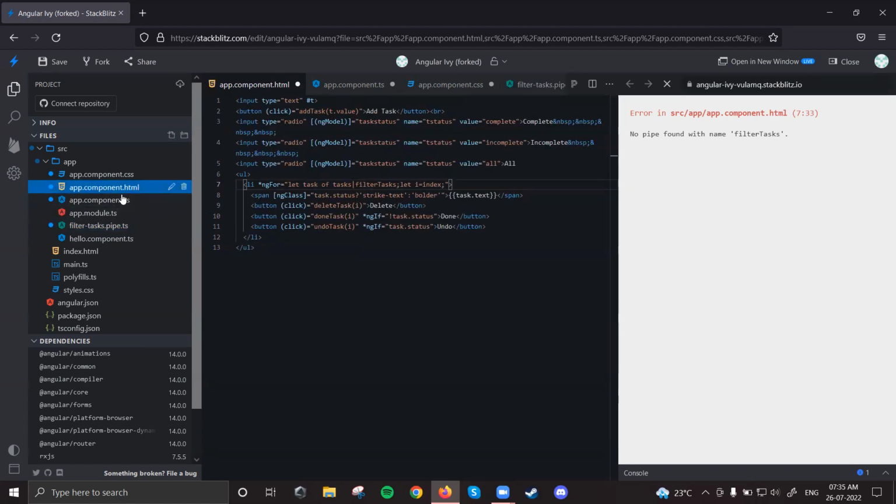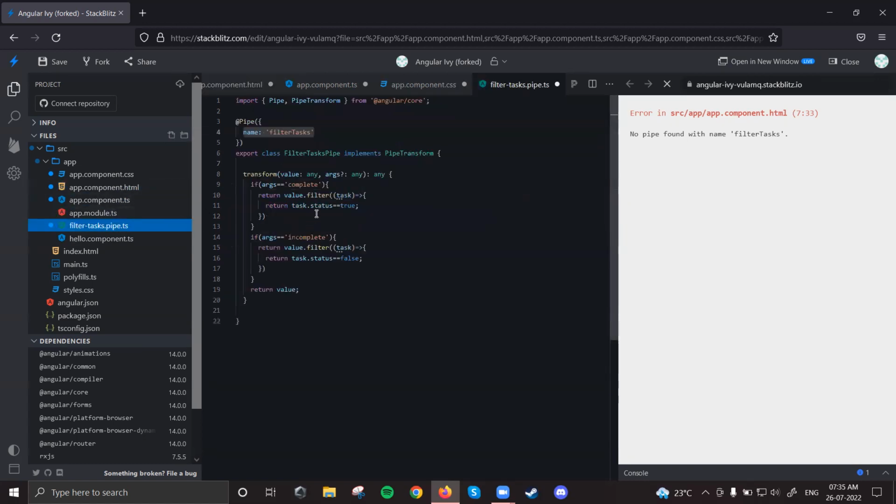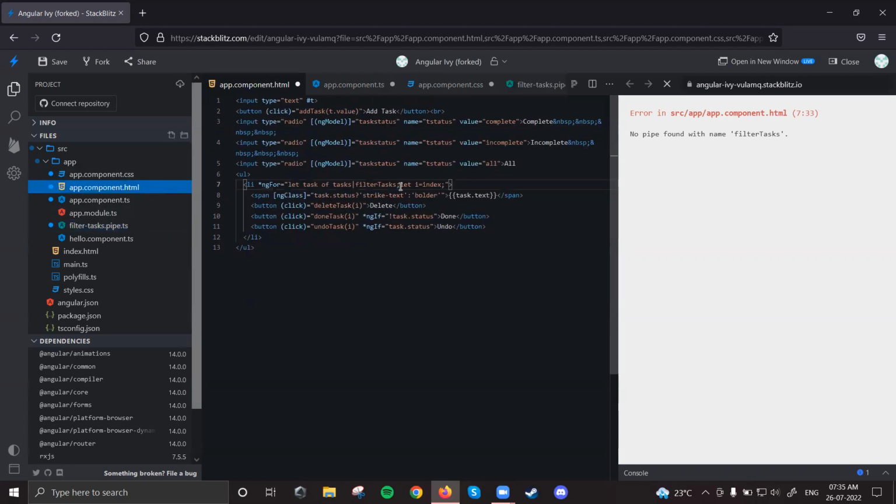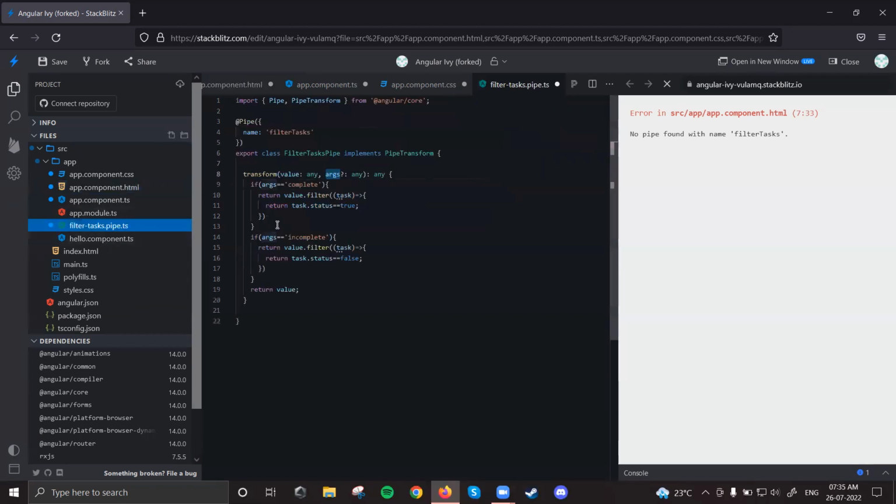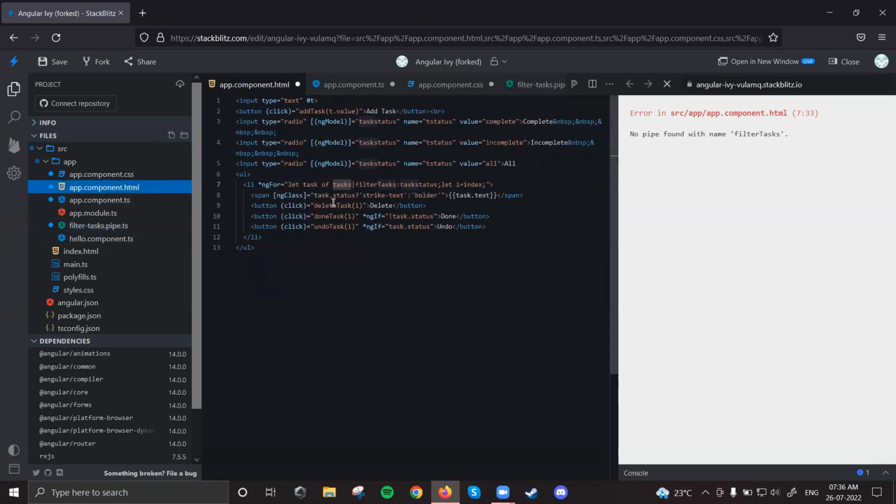So filter task is taking two things, value and args, isn't it? So we have to specify the argument here. What is the argument we are passing? We are passing the task status. Value will be tasks, the whole array, and the argument is the string, whatever we are passing from there, that is the task status.